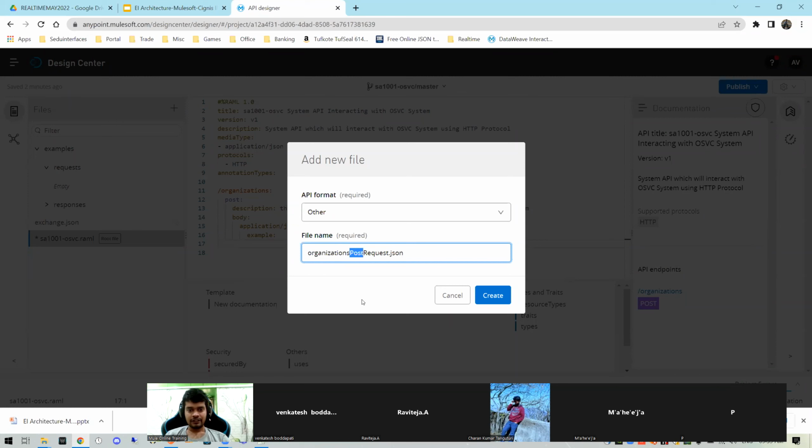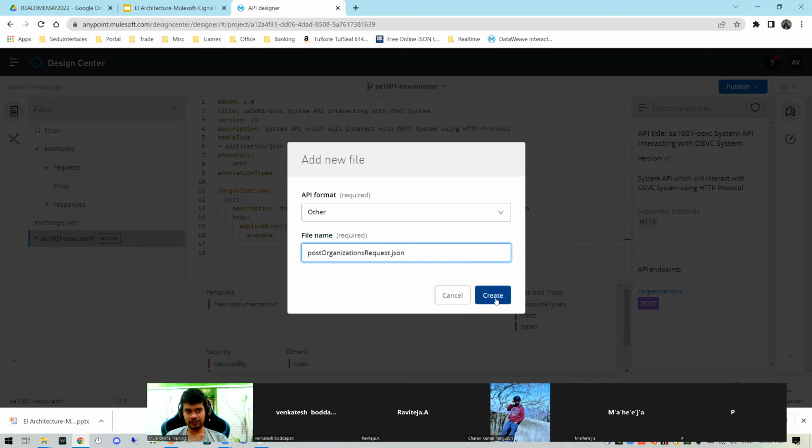Someone will specify it like this, or in the middle, or here. This naming convention will be different from project to project, but at least one thing we need to understand: you align with your existing project. So, post organizations request.